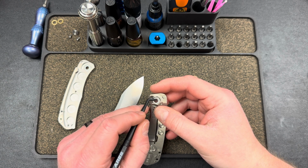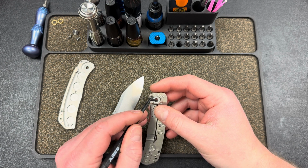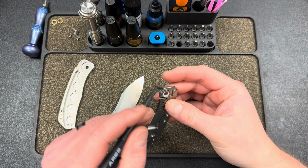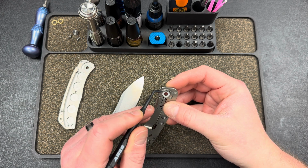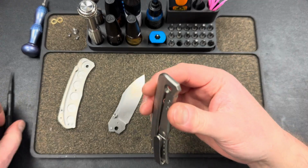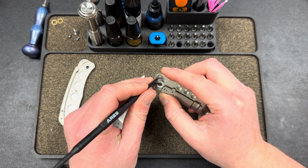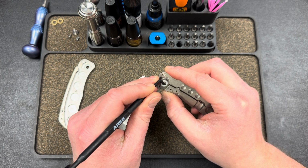Oh, man. See, now it's fraying. That's what I'm worried about. I kind of want to just leave them. Since they're nylon or whatever, is there really a reason to pick them out of there? Oh, it shifted. Come on. I just want to see what it looks like. Like, is it on top of a steel one or... I mean, I can see there's an edge right there. I don't know why. I guess there's not really. I just don't want to damage them and then... Oh. It pops up. You see it?